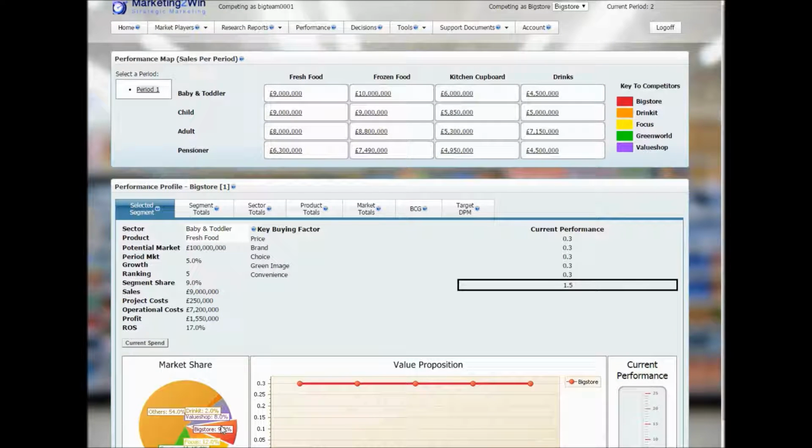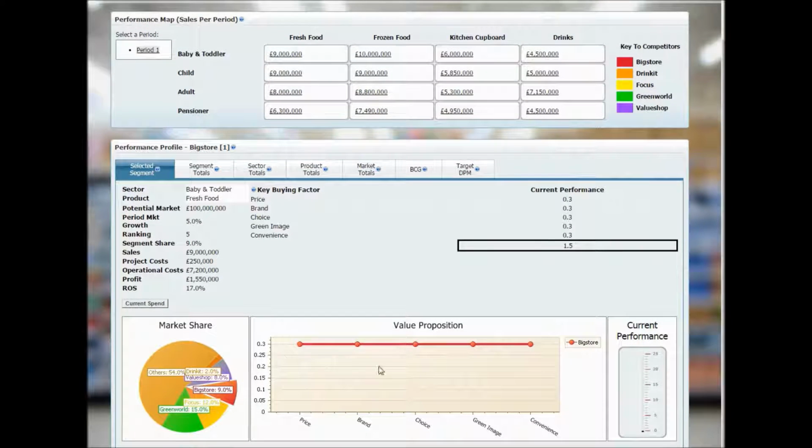Therefore, you can see from the pie chart down here, if I just scroll it up a little bit, that our market share in this segment is 9%. And we're in the middle here. We've got 2 competitors with a bigger market share than us, and 2 competitors with a smaller market share. So a big decision for us as a team is, do we want to take on the big boys and girls, or are we happy to let our market share shrink a little bit?